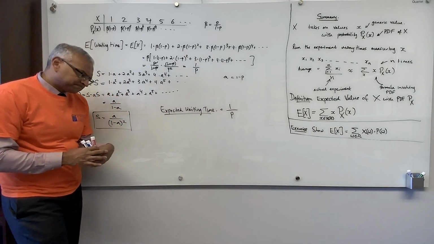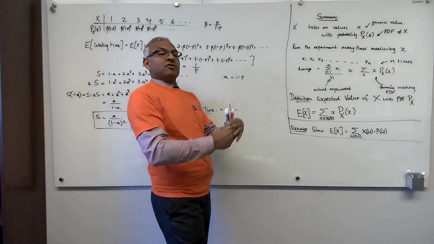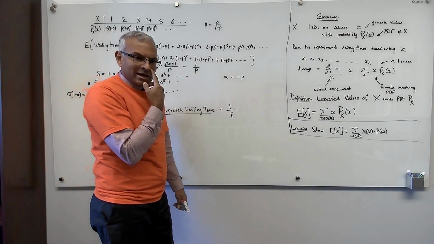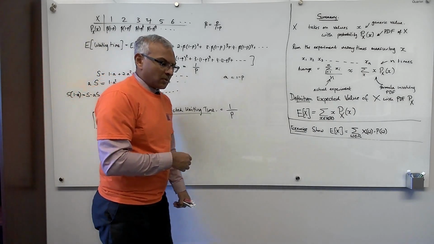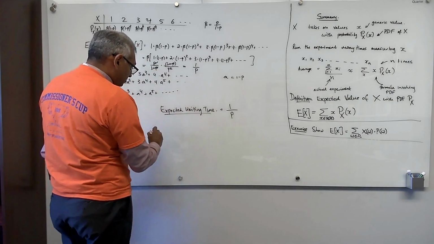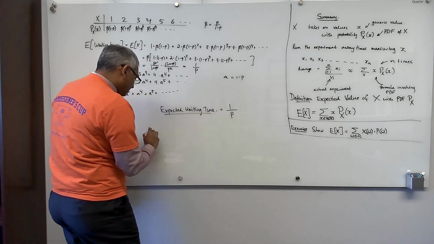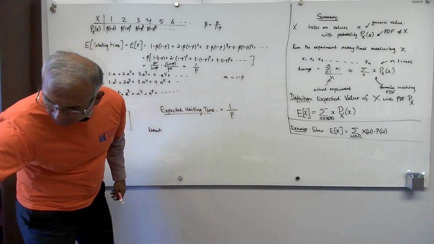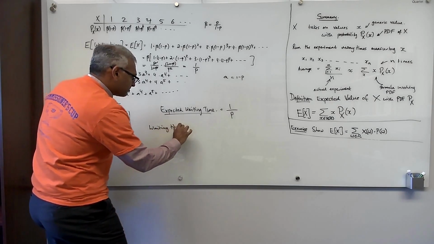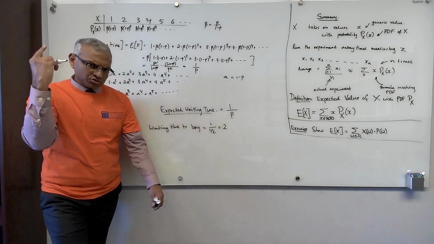So let's do an example. Let us say that you are having kids until you have a boy. If the probability of a boy or a girl is 1/2, then the chance of success is 1/2, and you keep doing this until you succeed. Succeed means have a boy. So the expected waiting time is 1 over the probability of success, 1 over 1/2. So the waiting time to a boy is equal to 1 over p, which is 1 over 1/2, which is 2. So you expect to have 2 kids.